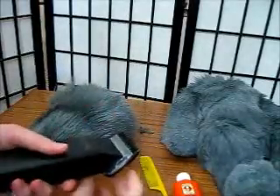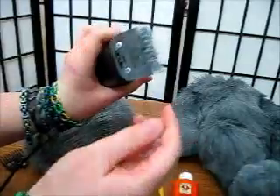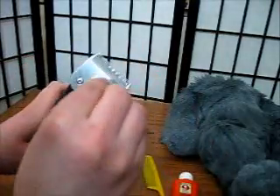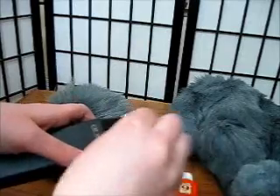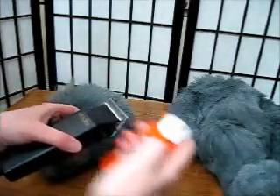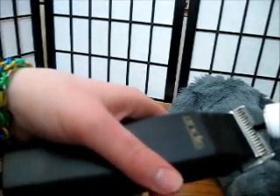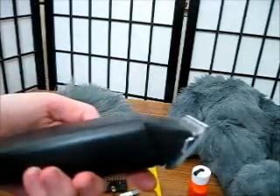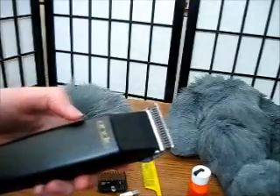It's pretty important to stop every so often and make sure your clipper is cleaned out. You can see my clipper needs to be cleaned — there's all the fur stuck in the back of the blade. I've got a little tiny brush that I'm going to use to encourage it to come out. Usually when I stop and clean out my blade, I also put a little drop of oil on it. When you put oil on your blade, you just want a little bitty drop and let it come all the way across. Then I use a tissue to just dab off the excess — you want that blade oil to stay on there, not soak off.